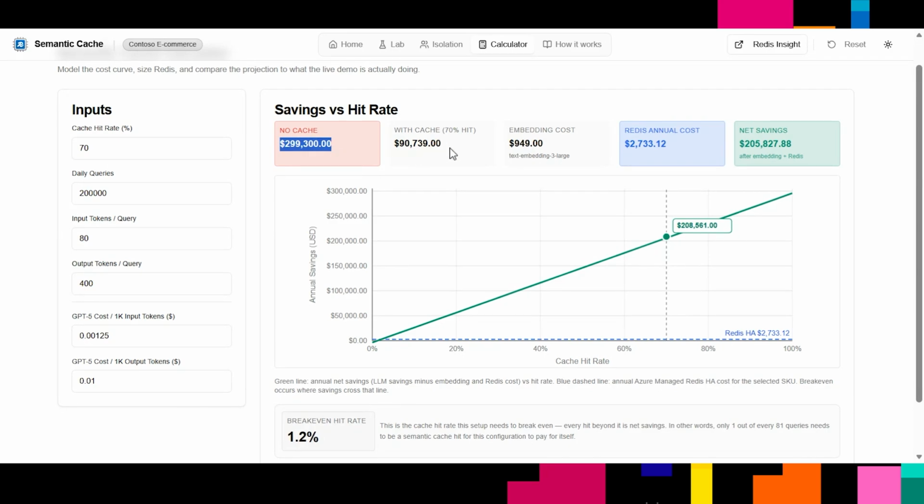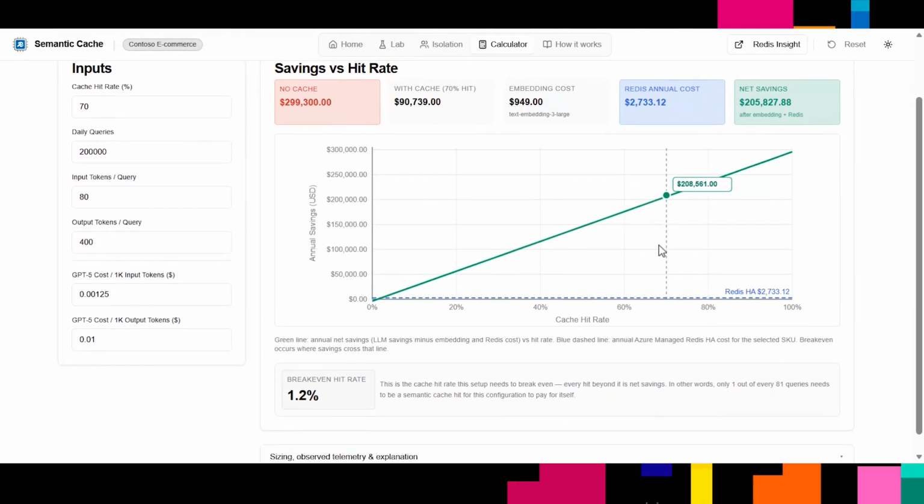The way to think about the savings with semantic caching is whatever your cache hit rate percentage is, that is your net savings. So with a 70% cache hit rate, we're going to get 70% savings off of this overall spend. And what that comes out to is just under 100,000, around 90K a year. This also factors in both the embedding costs that you would have to pay for each query and the actual Redis instance that could power a load like this. And as you can see, even factoring those in over an annualized basis, that would save over $200,000.